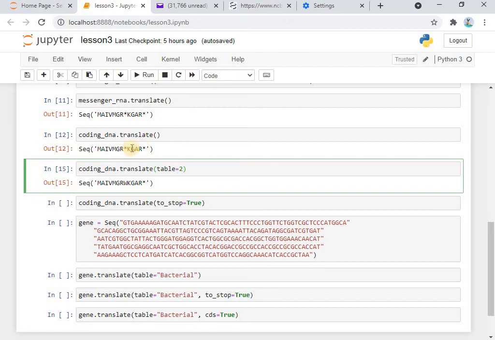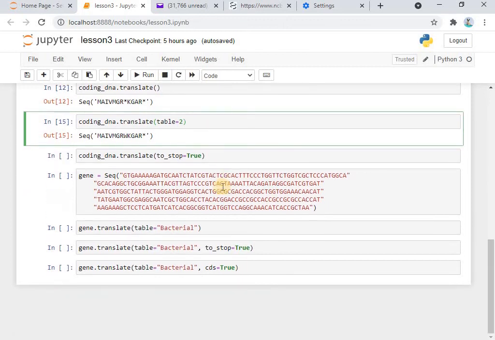It will not continue until it finds the next stop codon. So this is what happens in nature. If we want to do the same thing as what happens in nature, we translate our sequence until it reaches the first stop codon.